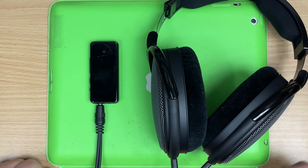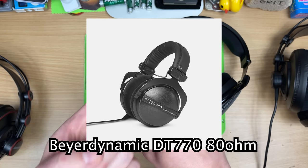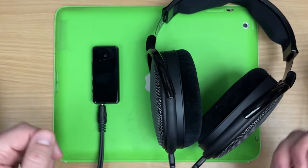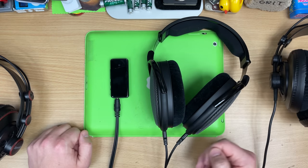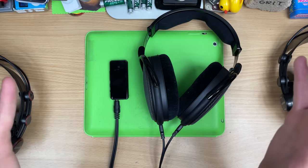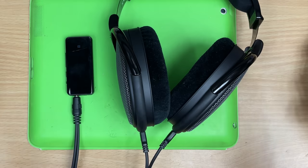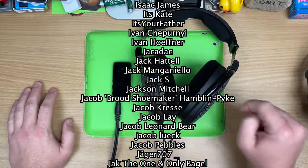Other closed-back suggestions: DT 770s in the 80 ohm version is a nice middle ground that can run out of a laptop. People also rave about the Philips SHP9500s — I haven't tried them personally. There's so many headphones out there — Monoprice, HiFiMan, all that — but don't be afraid to make the jump. Headphones don't go out of date like games and phones do — the HD 600s are from 1997. If you get a pair and they're not what you hoped for, don't be discouraged — that's what this hobby is all about. Finding what you love about sound and experimenting is fun. But most importantly: just enjoy your music, whatever you're playing it out of. Hopefully I've made this hobby just a little bit less scary.